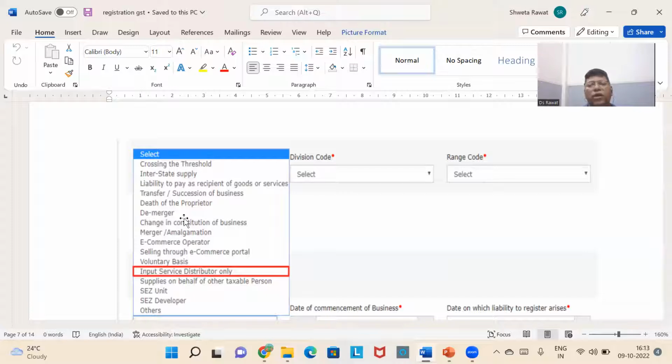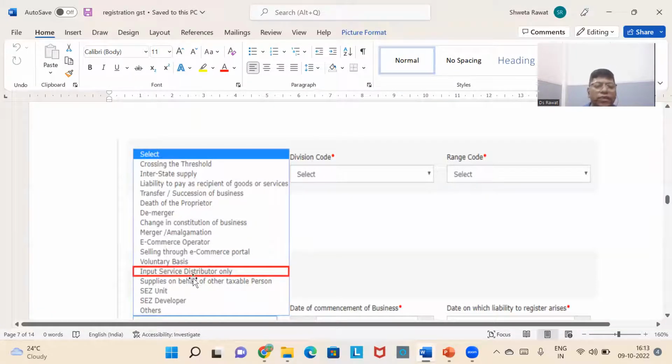basically separation of one part of a company to a new entity. X Limited is a company and it has an undertaking which is manufacturing biscuits. So biscuit division is being demerged to the new entity Y Limited. So Y Limited will be the demerged entity and it has to take registrations from the date of demerger. Prior to that, it does not have any registration because it was a part of the undertaking of X Limited.